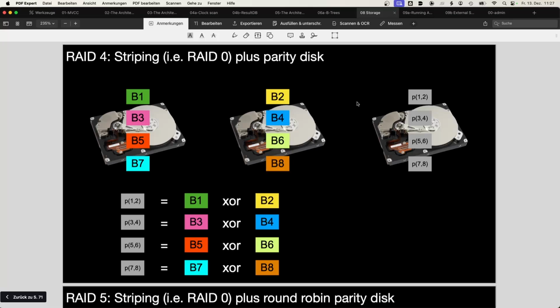I invite you to take a look at the Python implementation, because you see the parity output directly there. I think I have it with a bitwise XOR operation over B1, B2, B3. That's the parity, and then if you lose anything, you just XOR it with the missing disk and you're back in business.